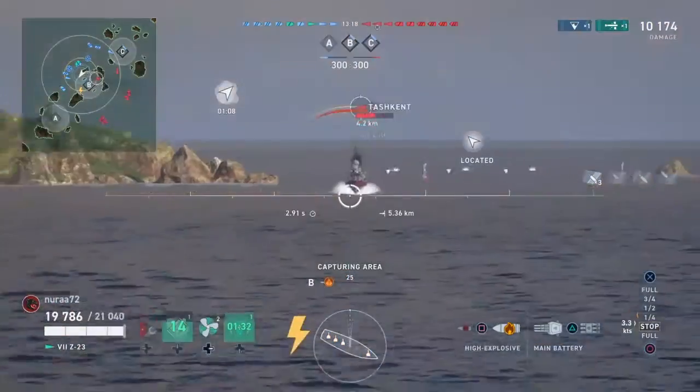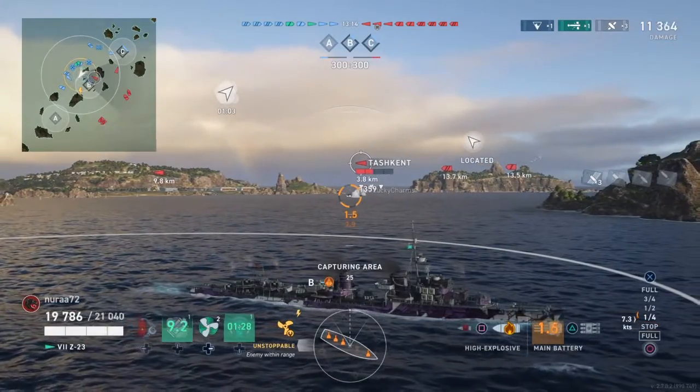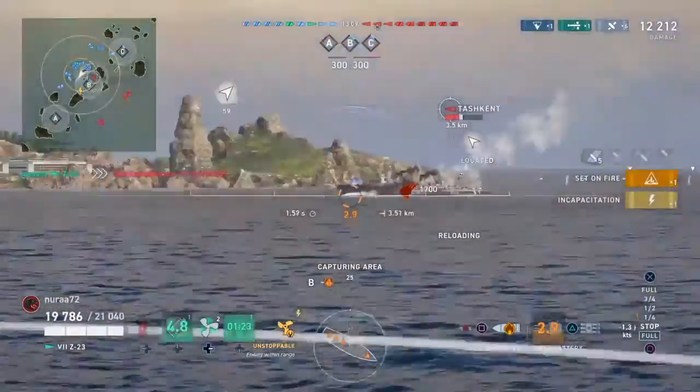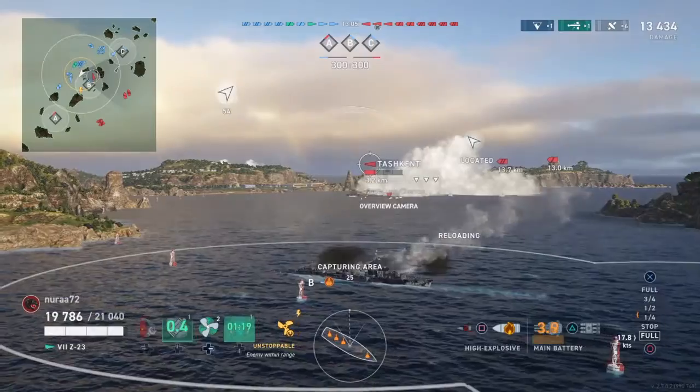So we see the Tashkent, he pops out and he takes a torp, 9,154 damage, and we start firing. Go forward, use our sonar. I miss a few bullets there, but it's alright. He turns in, sets a smoke screen, but that isn't going to help him, and we start firing.